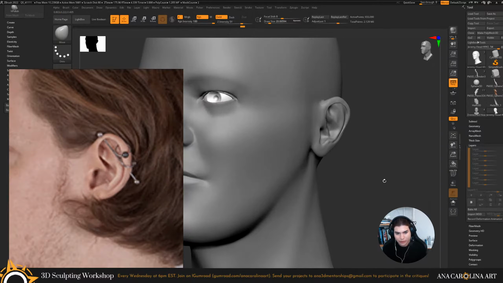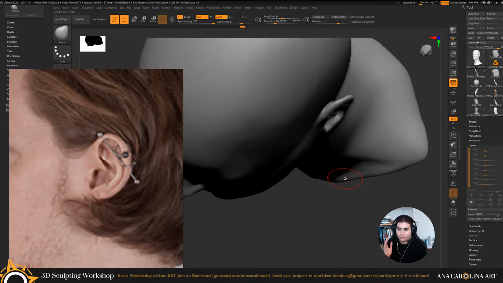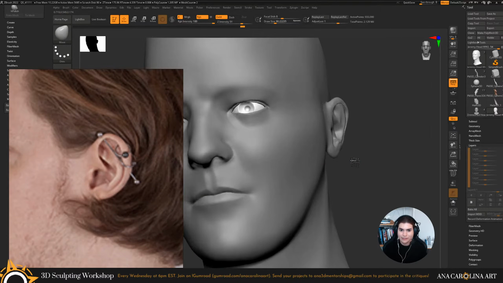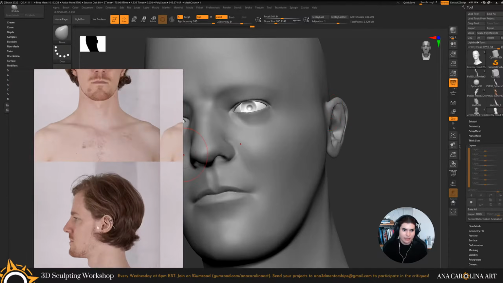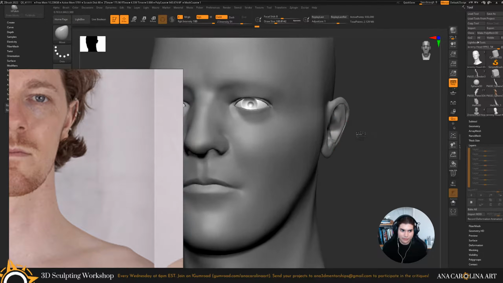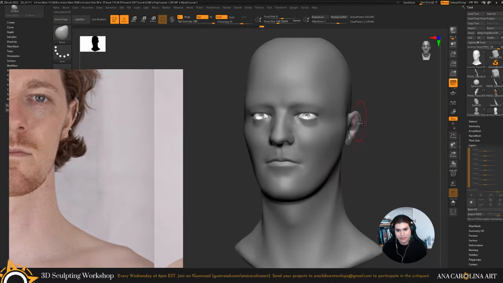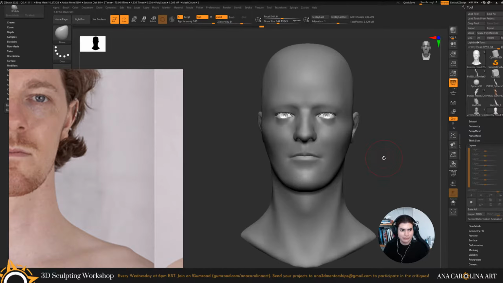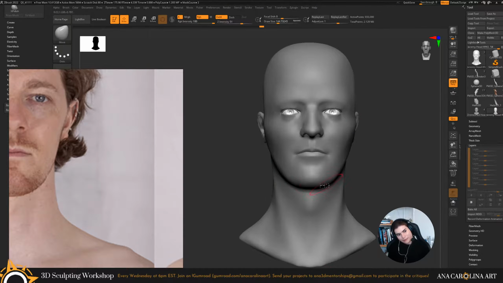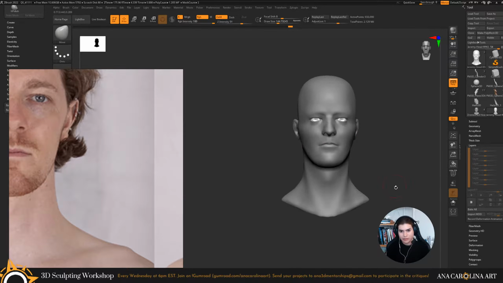It should help. And then last thing is that the whole ear feels really straight back and forth, and the beginning of the ear is almost like floating off the head. I would really push this in, and then kind of do a pass in which I try to get that shape that he has in, and I think it's not that off. It's just not three-dimensional. So when I look at it with perspective, the ears almost go away, and he has more visible ears than that. So I would try putting them in a little bit more. A little. I don't want to overdo it.